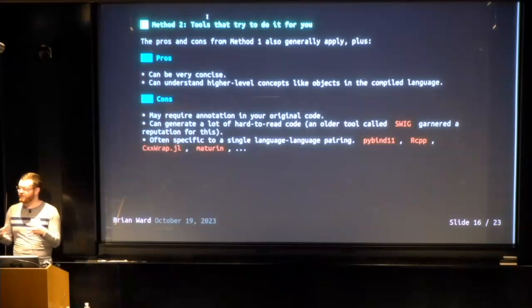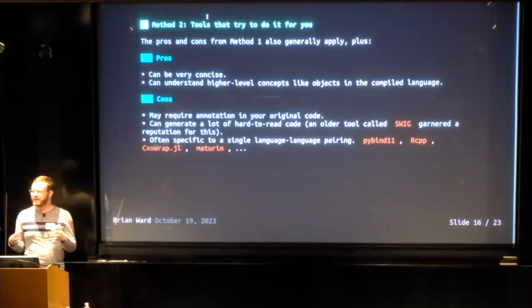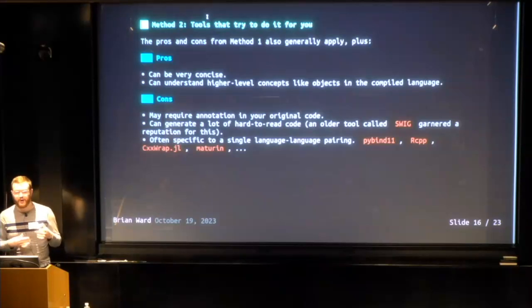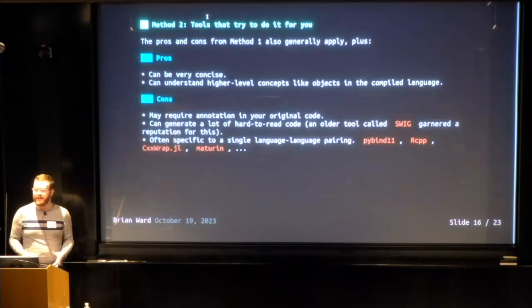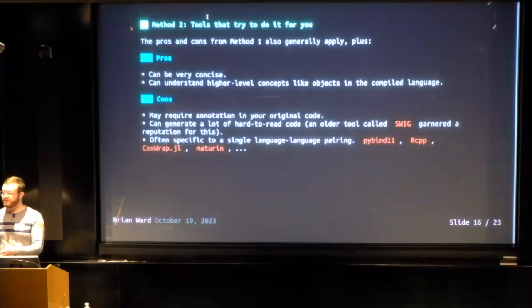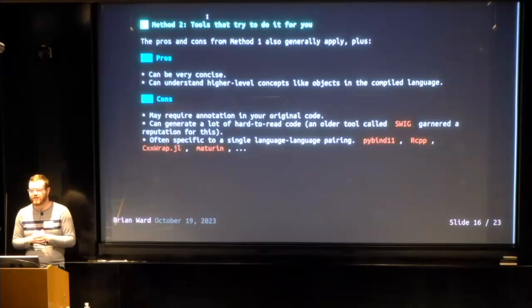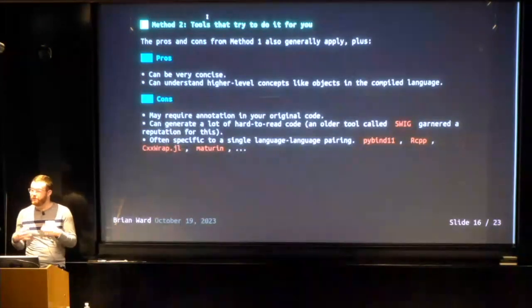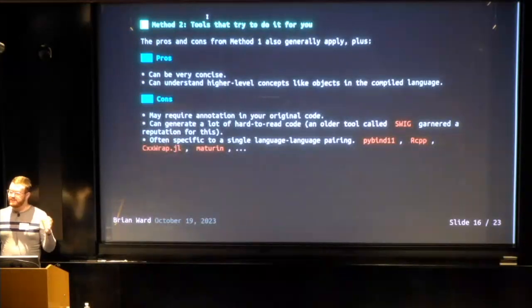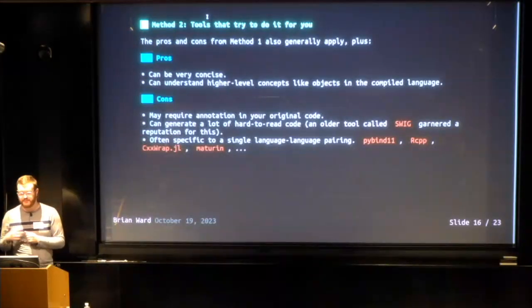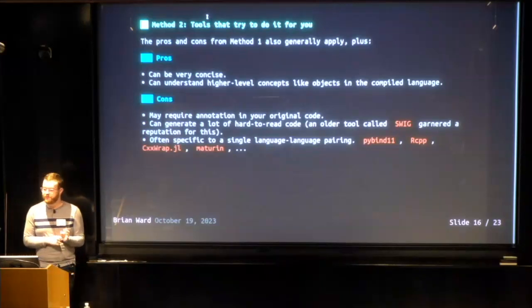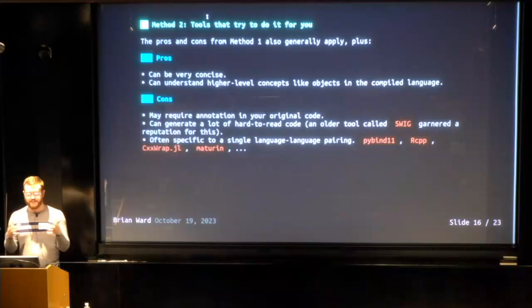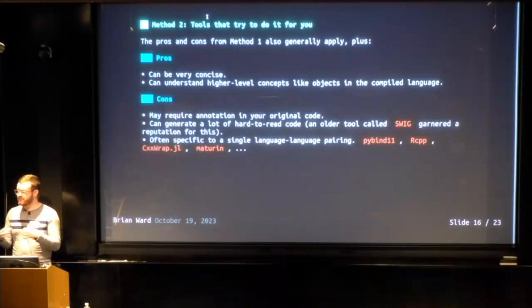And as you can imagine, it's like a combinatorially large space. And you would have to know what you care about. So if you genuinely care about, like, I have one language I'm writing my compiled code in, and I really only care about one language for an interface, I do think it is a genuinely good idea to find one of these tools, learn it well, and use it. But I don't think it scales as well as some other approaches, which is what we're about to get to. Some other cons, and again, these will be very variable depending on which tool you're using. So PyBind11, you write this little piece of code and it uses macros and templates to figure it out.